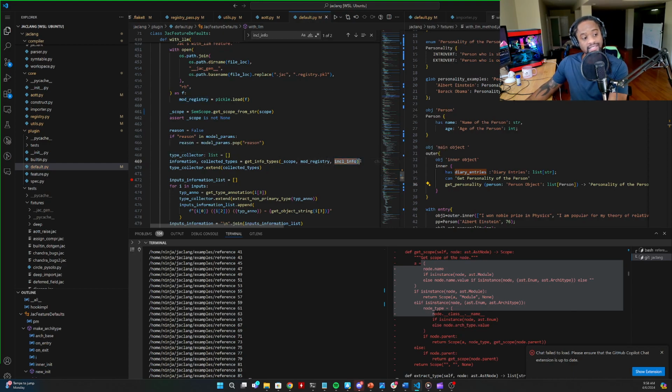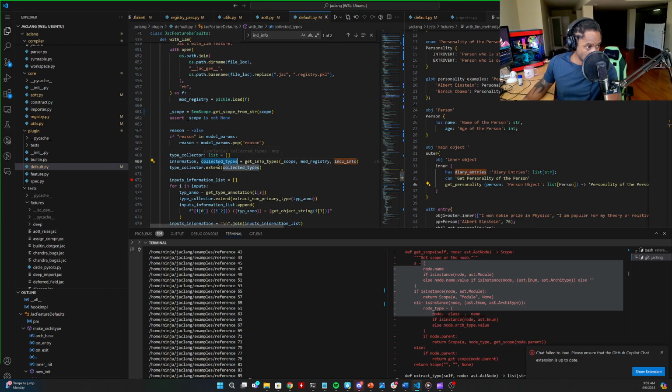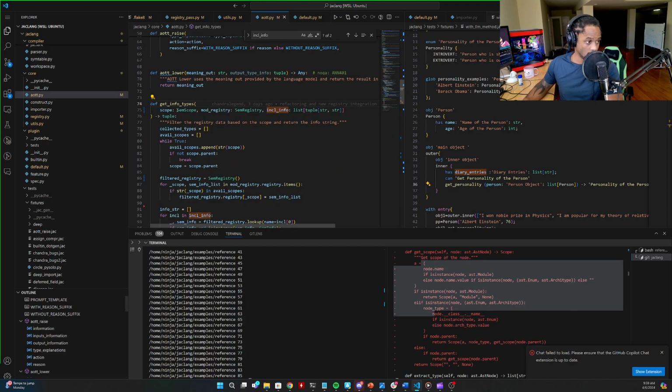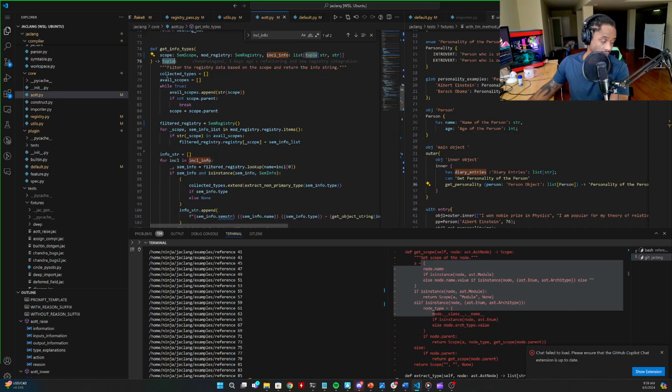Whatever is inside of this function is what's driving the collected types and information output here, right? Okay, and then the types of these is any. So let's just go there. It's some tuple that comes out. Now, what's the structure of this tuple?